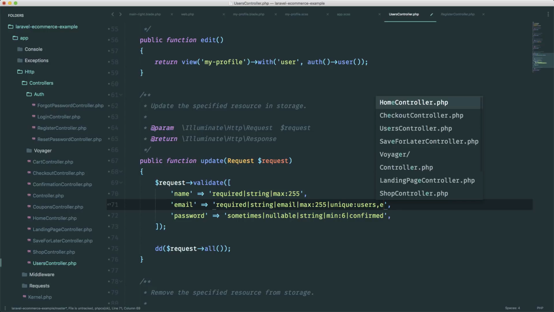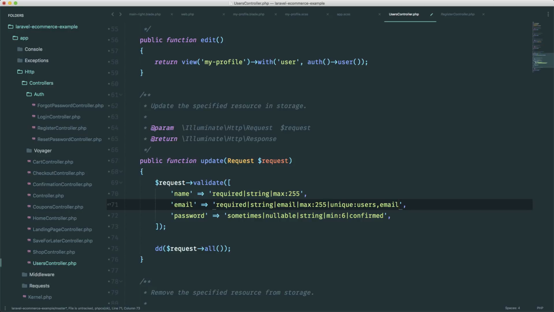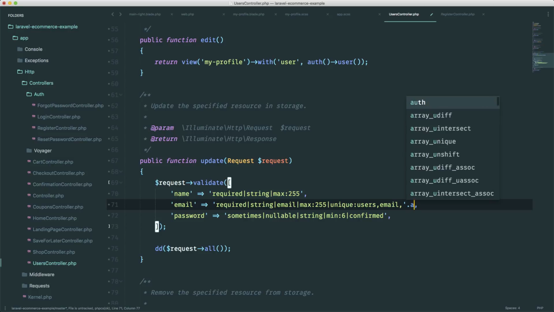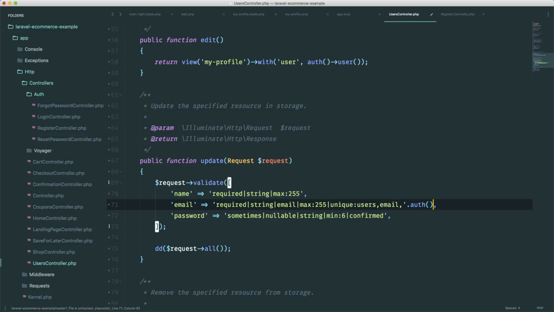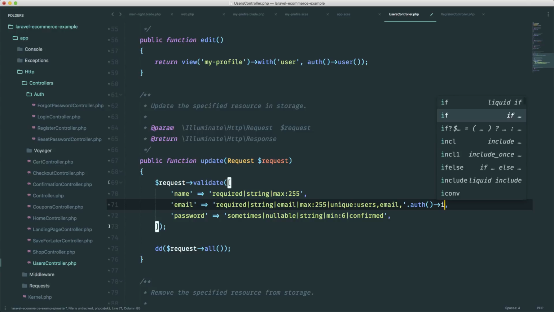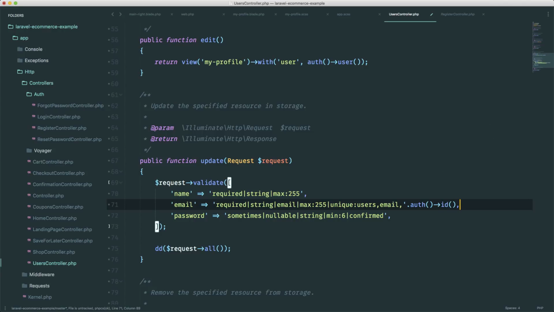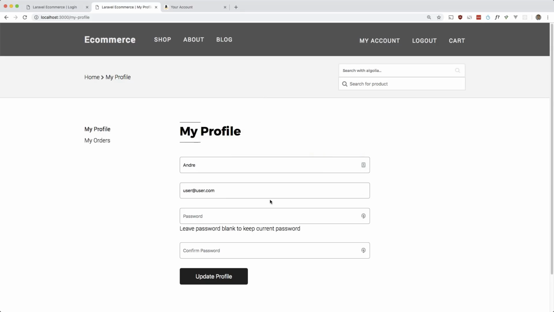We want it to say which field we want to ignore, and then we want to give it the user ID we want to ignore. So in this case, we can do auth user ID, or there's actually a shorthand method for auth ID, which will do the same thing. And now this should pass validation, and it should dump the request.